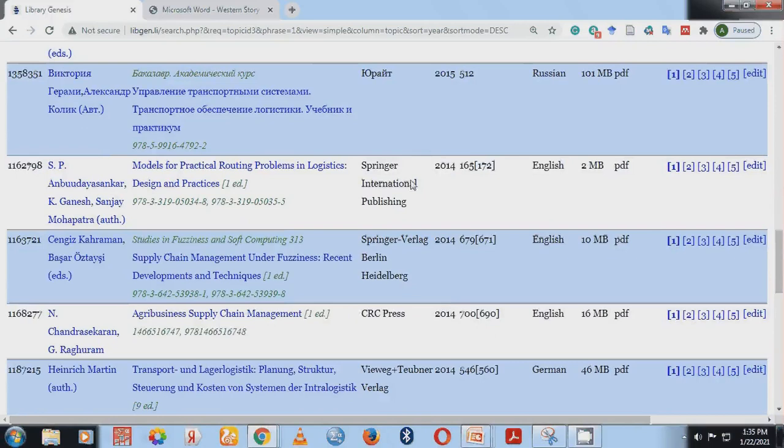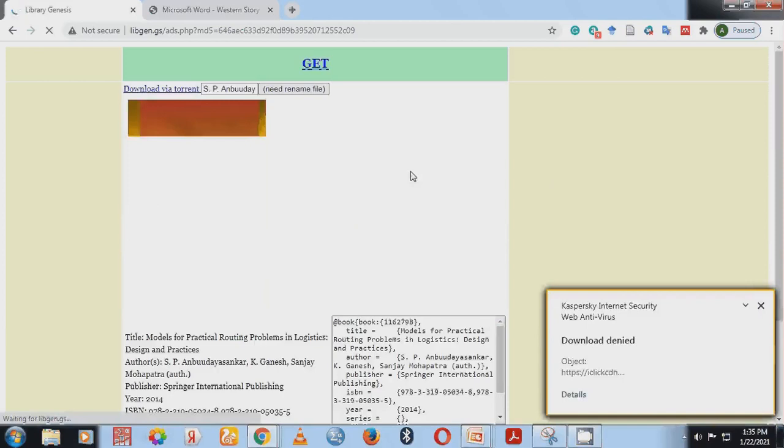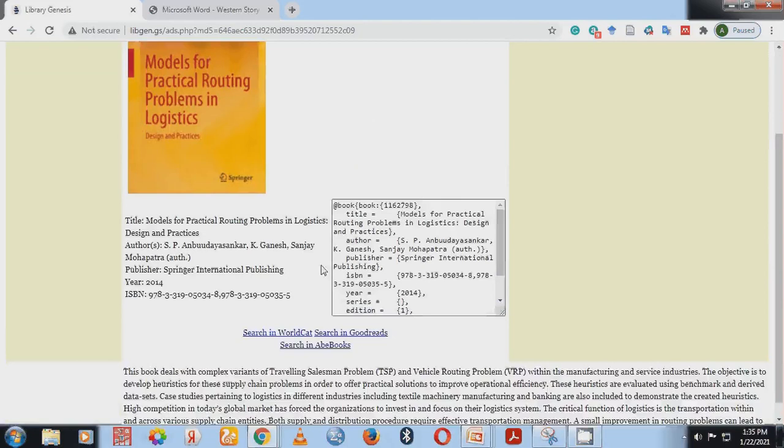It's nearly 2 MB and it's a PDF file. It looks nice. Okay, now let's say this interested you. You simply hit this one. So if you hit this one, every time you want to download the book, you hit number one. Okay, so let's wait and see. We should be directed to another page. Hey, we are lucky, it didn't take longer. And well, it looks like it's the book I need.